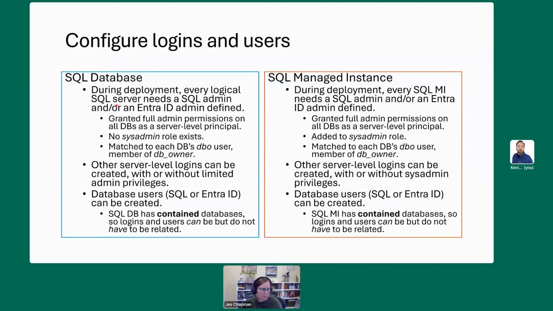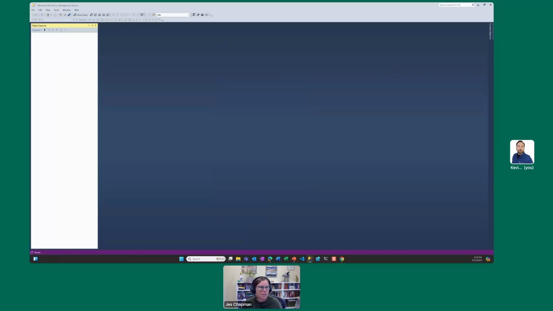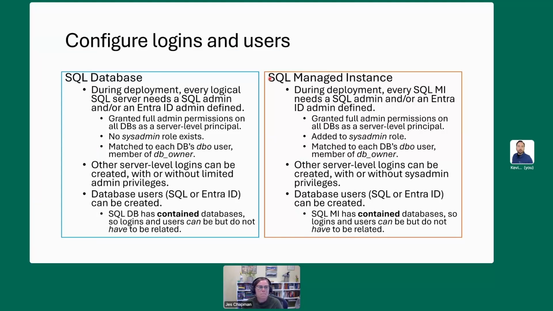I have been moving around a lot the last couple of weeks, so I've gotten lots of, your IP address is not valid. So one thing to note is, because with the SQL Server and SQL database methodology, remember, no sysadmin role exists. Other typical SQL Server and SQL managed instance level roles don't exist.